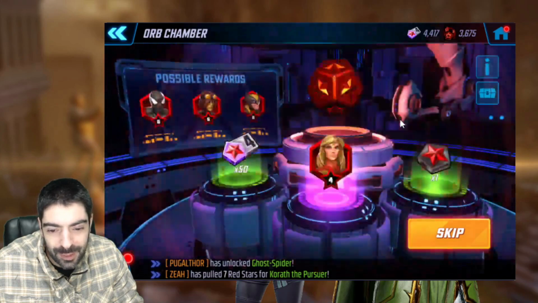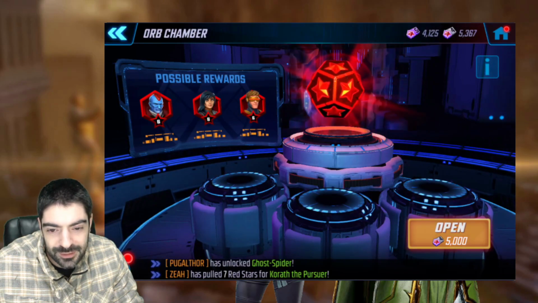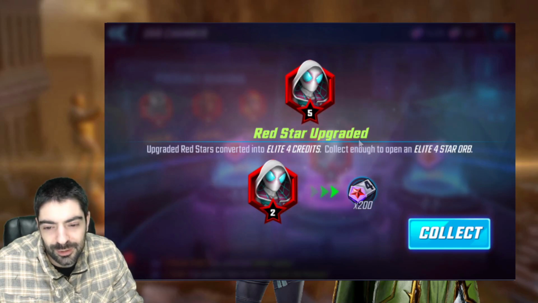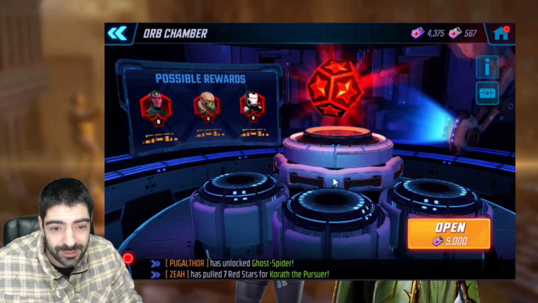So let's see, we got a purple. Captain Marvel at 4, she's already at 4. And finally we got the 5 red stars, Ghost Spider. Let's go. So it was a struggle, spending all those cores. It's something I really don't recommend.